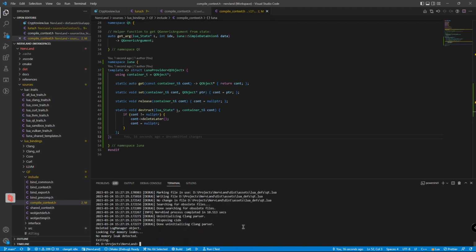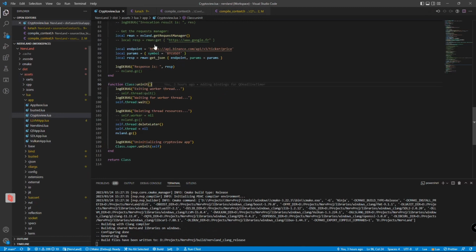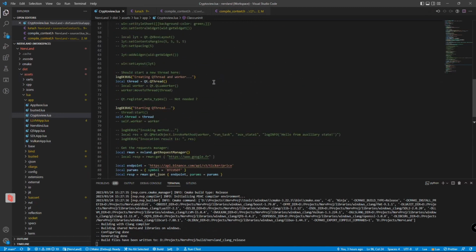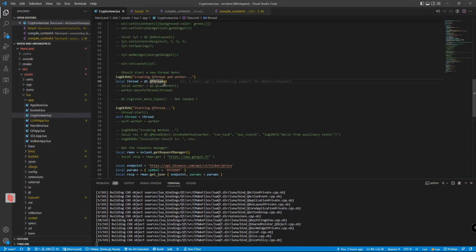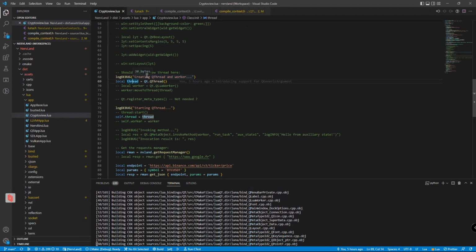So here we do the rebuild. And also now we need to get back to what we were trying to do here. We have to create the thread normally, so that's going to create our pointer and store it and all.